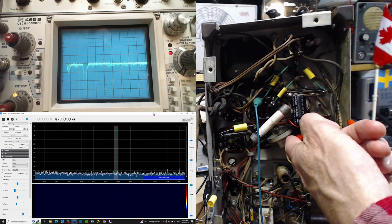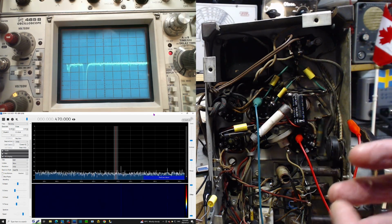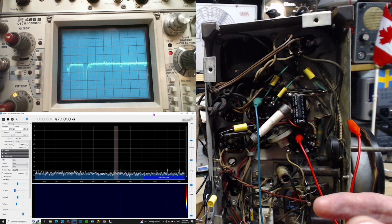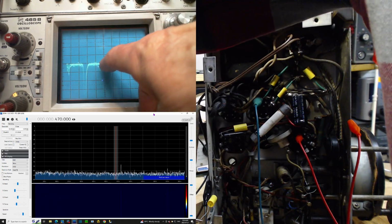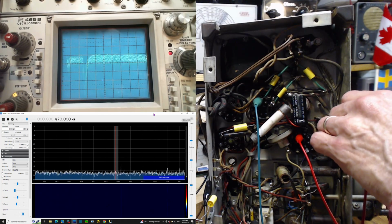So I've clipped this clip lead onto it and grounded it, because that's what you want to do with this metal shell. It needs to be grounded. That's normally what happens with it. The ground is in place right now. If you look at the oscilloscope display, you can see a little bit of hashy stuff here. I'm going to remove that ground.